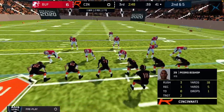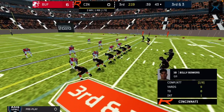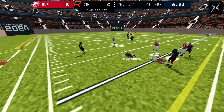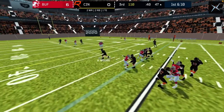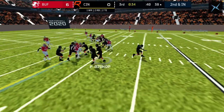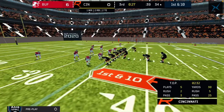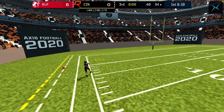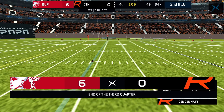On third and three, the Royals are trying passes — caught for a first down by Mendoza. The Royals continue their drive; a pass caught for second and inches, it almost was a first down. Bishop doing his little dance but is tackled. Bowers backing up, ball is in the air and it's incomplete — that will do it for the third quarter. The framerate has dropped significantly.